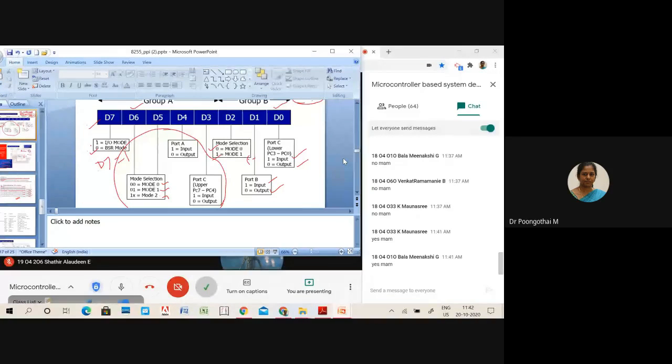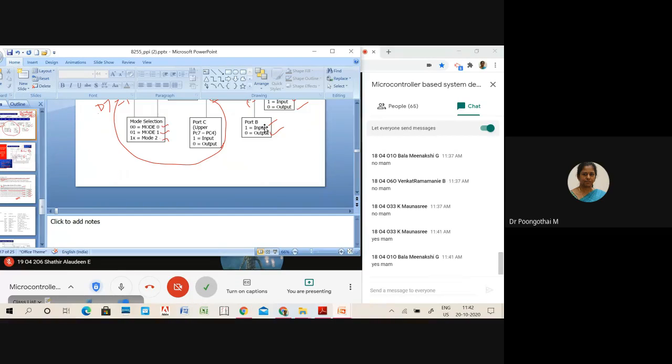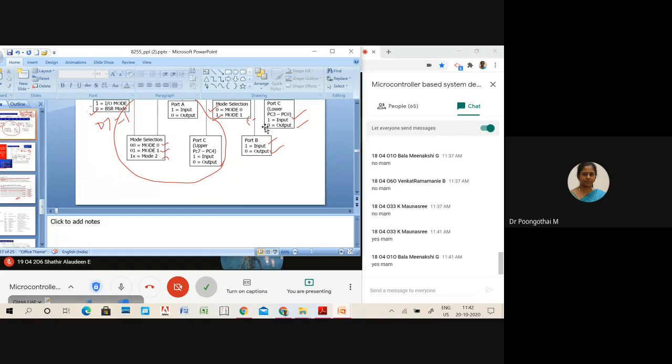What is the answer? Just apply the values here and find out. Can you understand the question? You have to configure all the ports as output port.